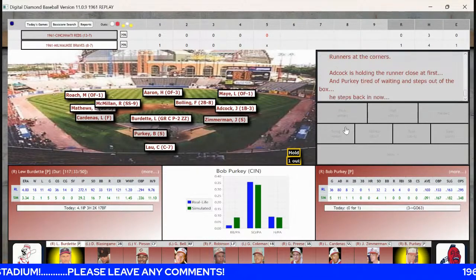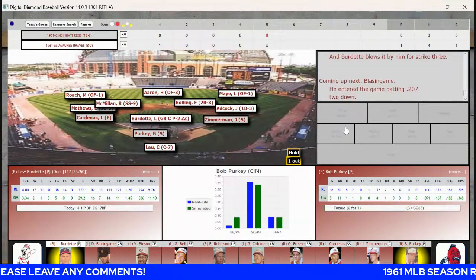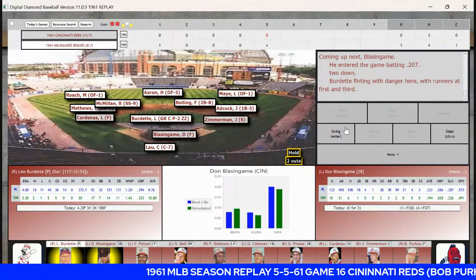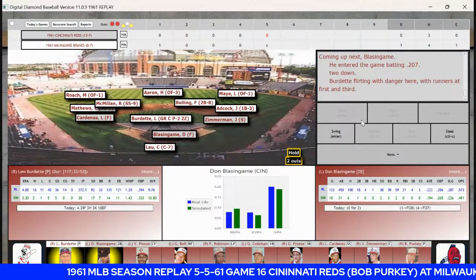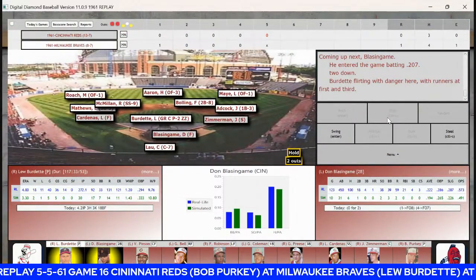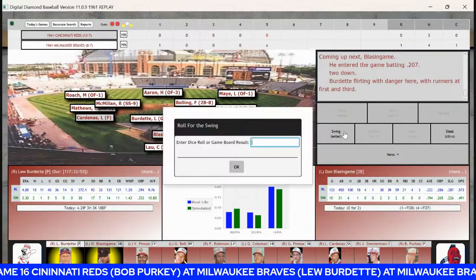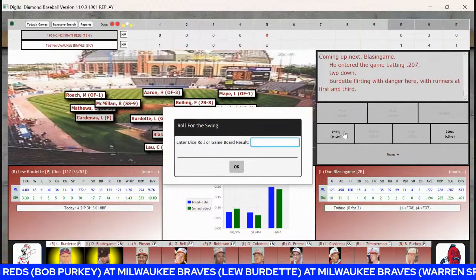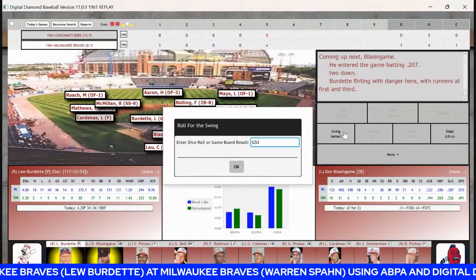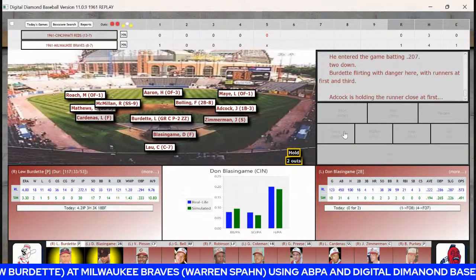And we still got first and second with 2 outs now for Blasingame. And a 55, that's an 8. Out at first. Runners advance 1 base. So that'll end the inning. Ground ball down to Matthews over to first. And that is it.